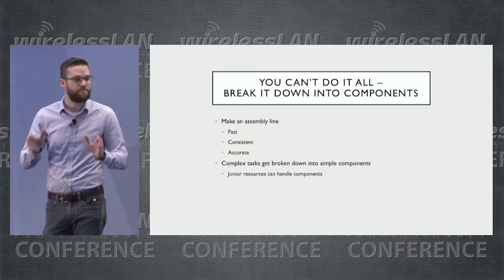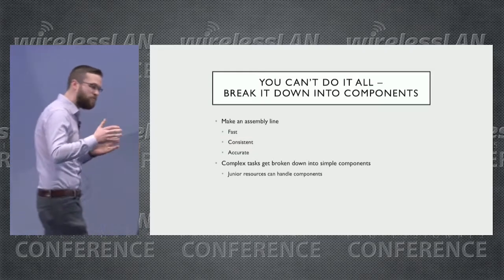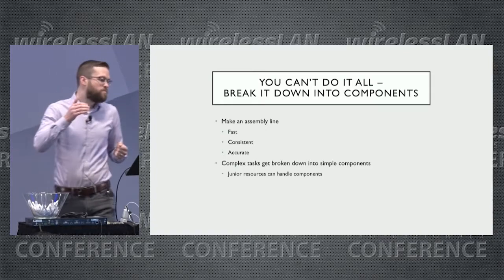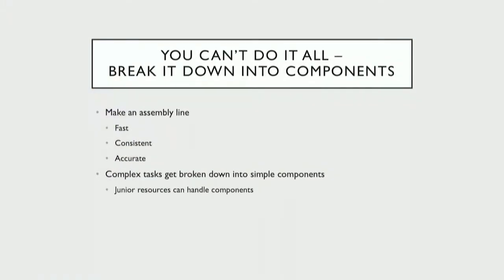If you're lucky, that group is internal. If you're not, it's external. So you want to break those implementation processes down into smaller components. You want to make that assembly line because it's fast, because it's consistent, because it's accurate, and you can train junior resources on small, specific tasks that can be repeated.